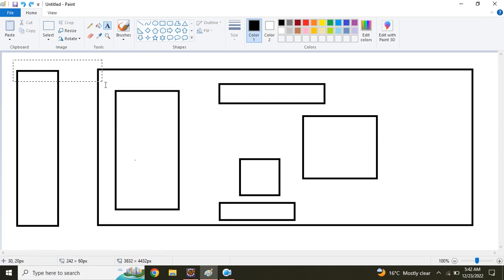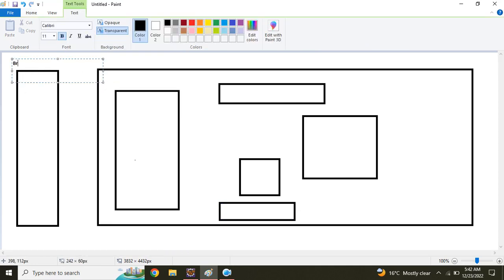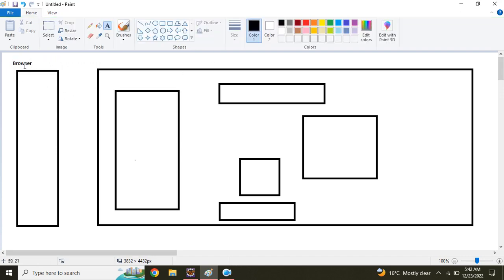What is this, guys? This is the browser, and it gives the request to our front controller.